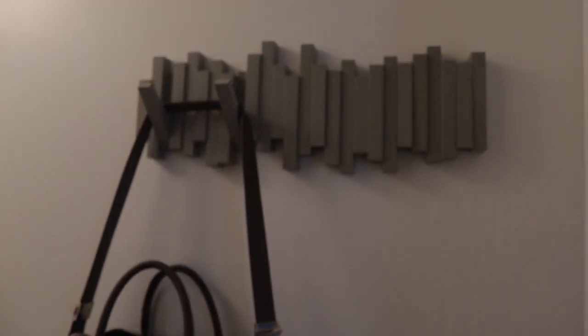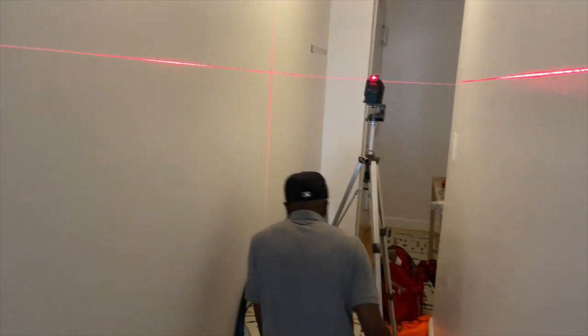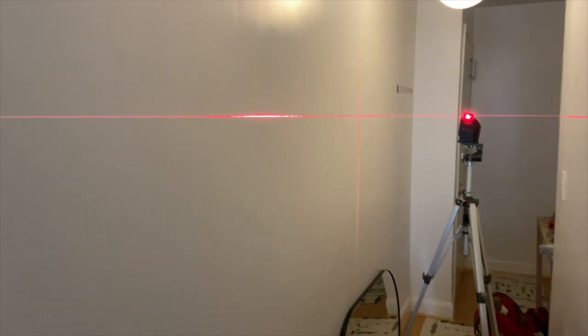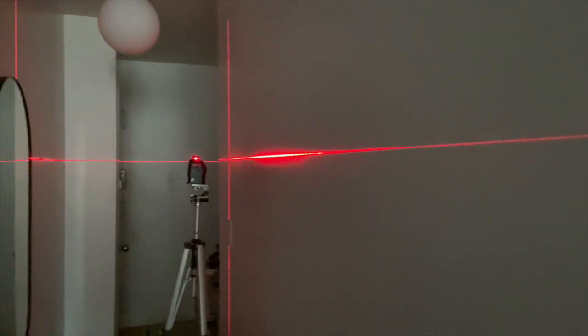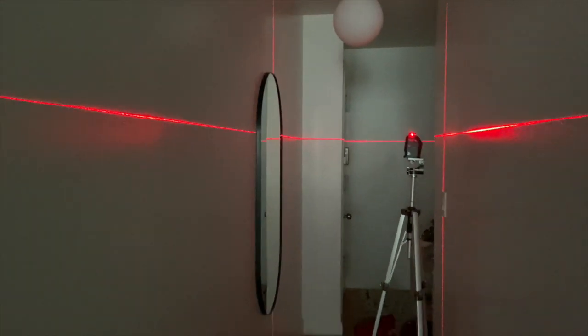They're also really nice and sturdy — supported onto the wall with anchors — so when my husband puts his work bag on there, we don't have problems at all. Quick shout out to my handyman who did a lot of work here, particularly using a laser level to ensure that both mirrors were hung at the exact same height.